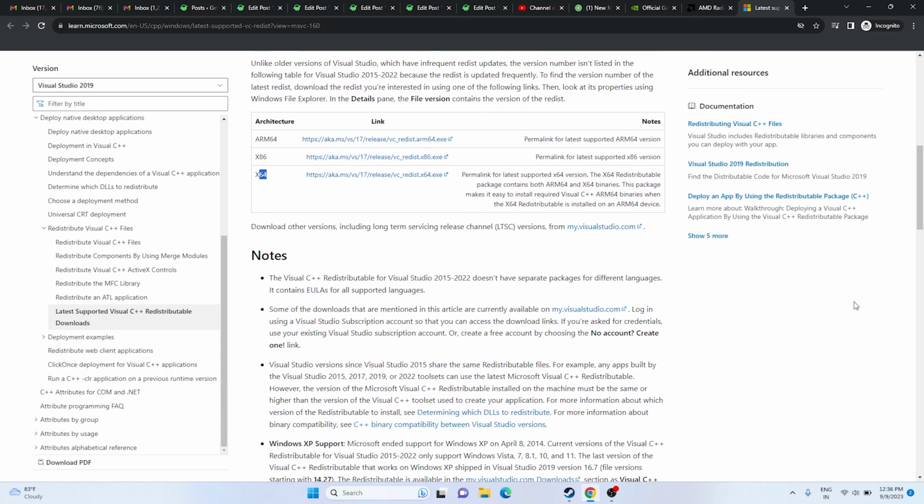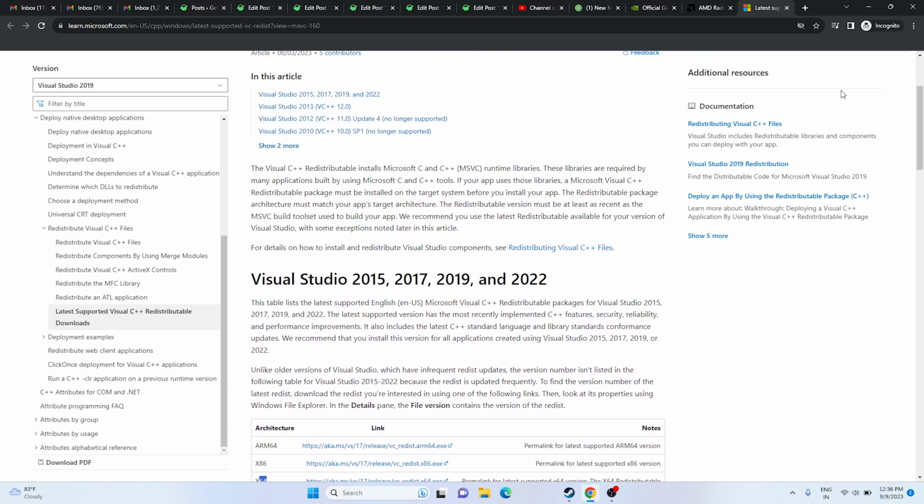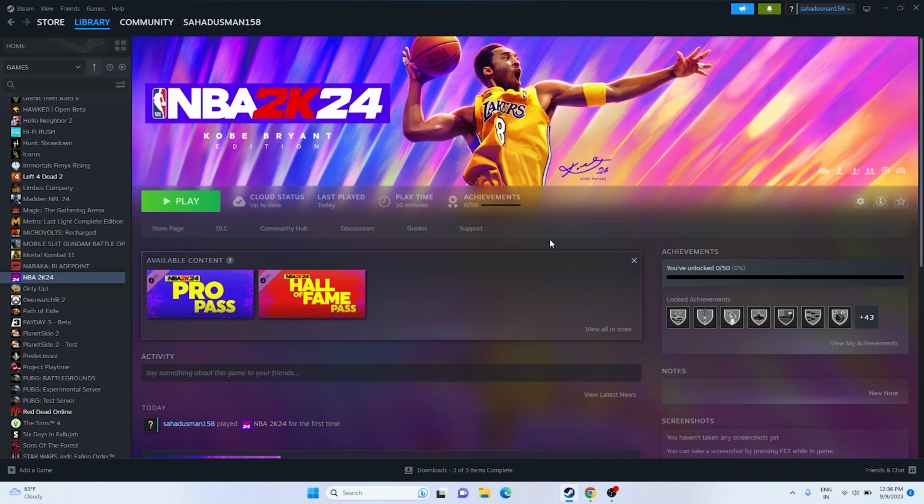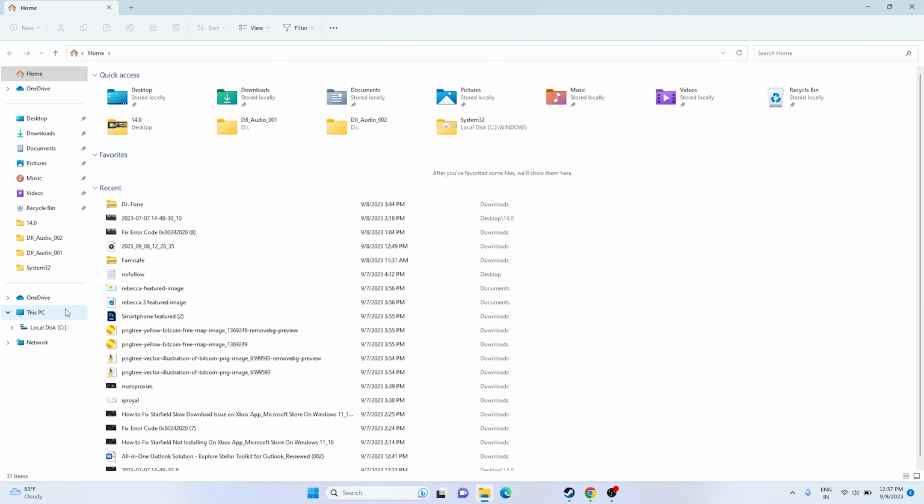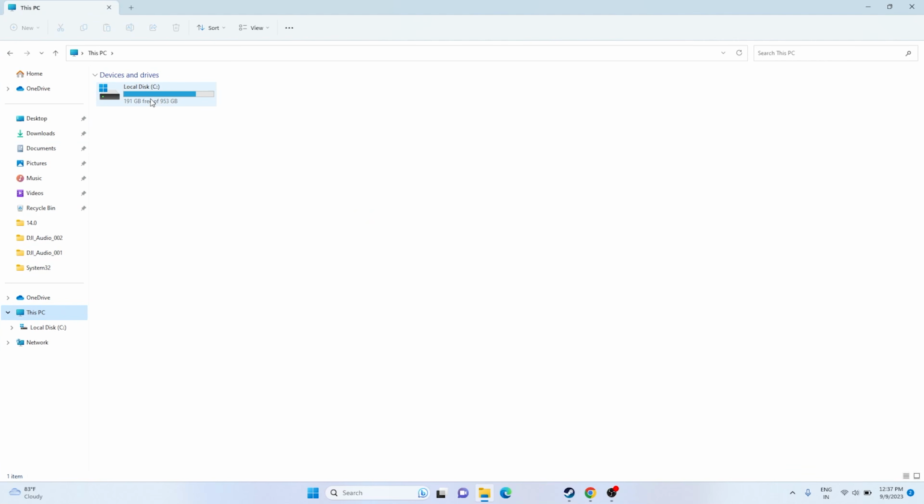Next, even after trying this, if the issue is still there, we can try two steps which are very important. One among them is uninstalling and reinstalling the game. For this we just need to go over here, go to manage, and uninstall the game. Keep in mind when you're reinstalling it back, it should not be on the same local disk. You have to try with a new local disk. That is what we have to do.